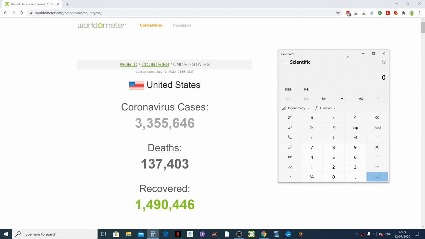And the best estimate based on data, we use deaths, and we divide by the recovered plus dead, so that's the resolved cases. Using the resolved cases, we get 137,403, we divide it by 137,403 again, we add 1,490,446, so we get roughly 8.4%, which is very high. But then you can ask me, what about those asymptomatics, and what about those that will recover again? This is the resolved cases.